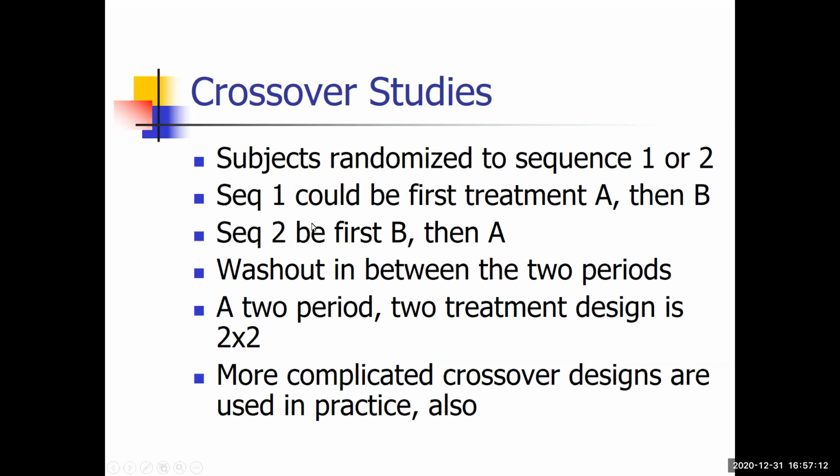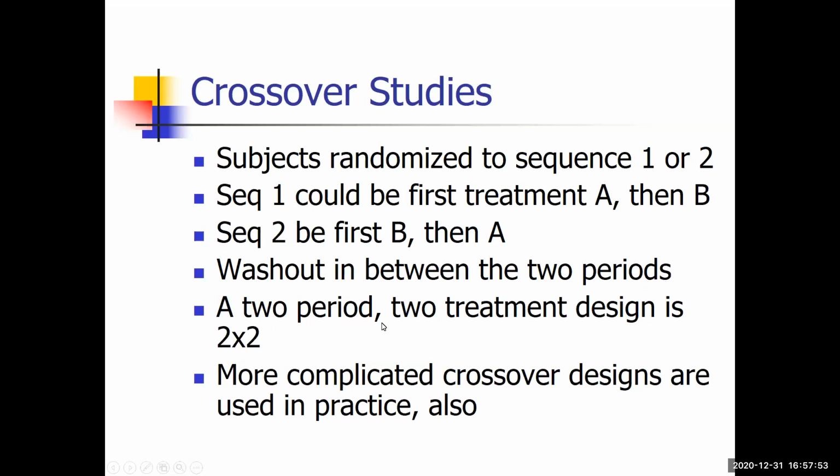Sequence 1 could be receiving A first and then receiving B. Sequence 2 may be receiving B first and then receiving A. If a patient is randomized to sequence 1, the patient first receives treatment A, then after a washout, receives treatment B. If a patient is randomized to sequence 2, that patient will receive drug B first, and then after a washout, receive treatment A. So there's a washout between 2 periods.